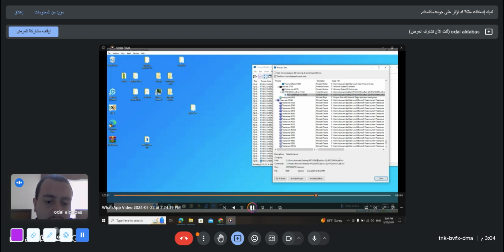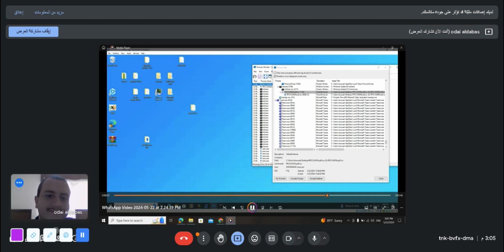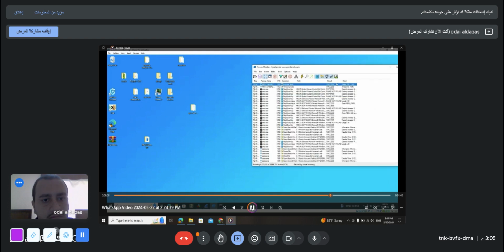Here's the path of it, the commands of it. It shows me everything. This is an amazing tool. Here are some details about it. Also, I found add process.